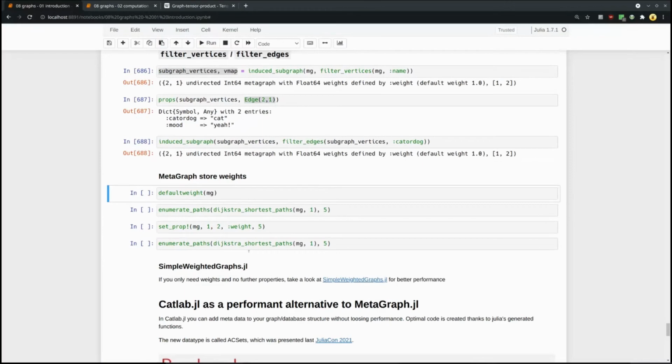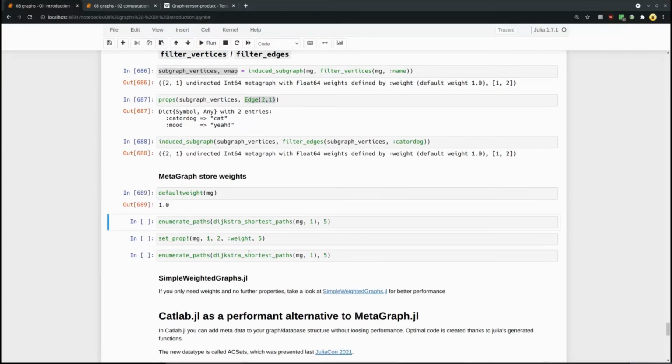Okay, so the last part of the metagraph version is that it can also be used for weights. So as we already have seen, there's the default weights. And we can also change this via another function, but we can change it by the constructor.